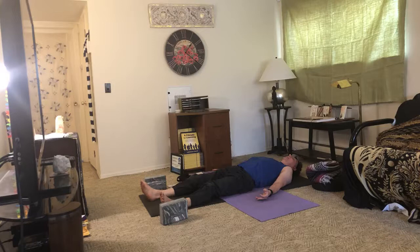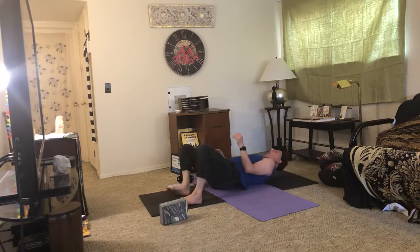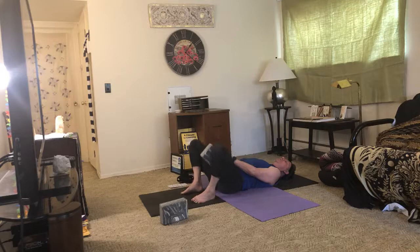All right, so moving into our backbends, grab your block. Have your block handy. You may not need it. Let me move that out of the way. Walk the feet back towards the hips. Feet are parallel. If you had a block, you could put a block between the thighs and it would just hold there. So you want to have that sense of the knees not splaying out to lose the block and not caving in. You want that stability.